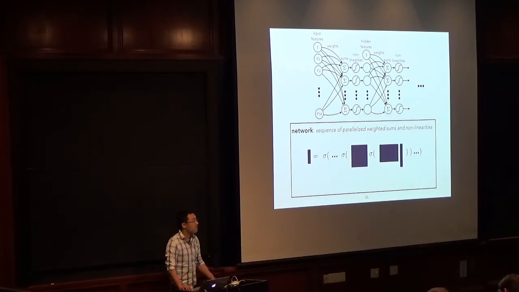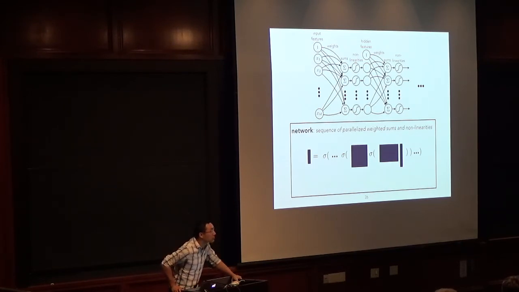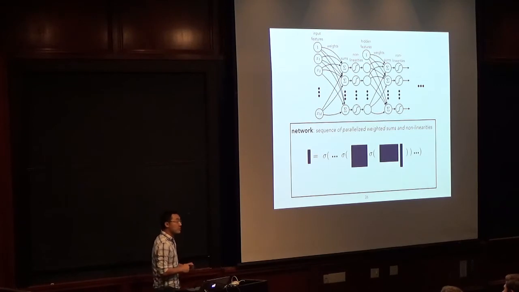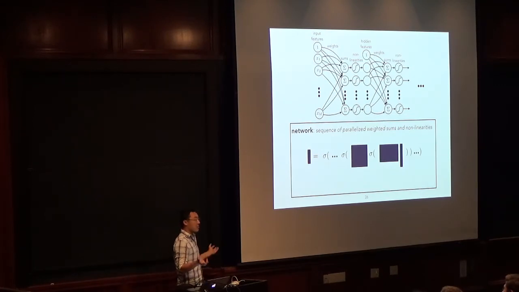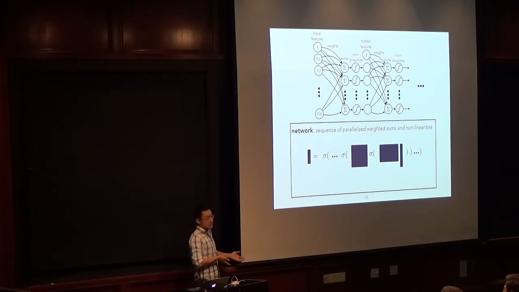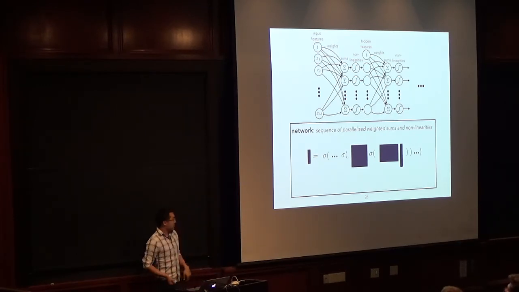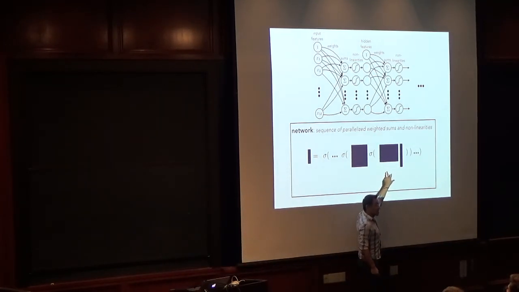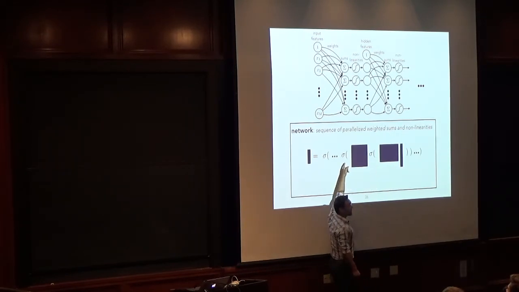Yes, question? I understand conceptually why, for a neuron, you multiply, so it becomes linear. But what happens if you were to just have a linear function beyond that? Okay, so what happens if sigma was identity, for example? If sigma was identity, everything collapses to a linear model. So the representational power of a neural net collapses to the same as just a standard linear model. If you don't have the nonlinearities, you just apply the associative rule. This becomes a vector, and then this is an identity function. Matrix times a vector is a vector.